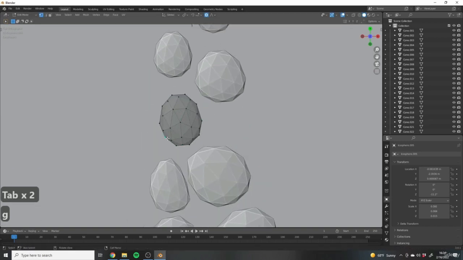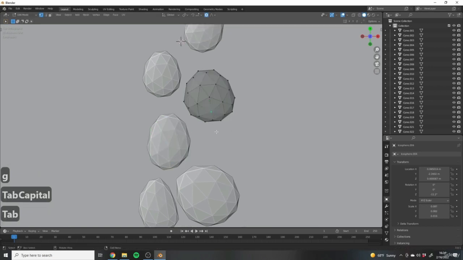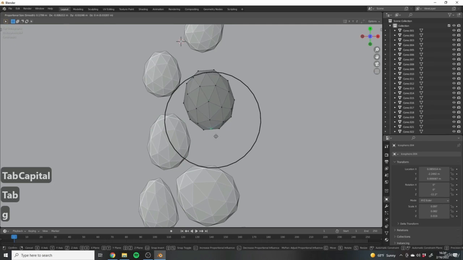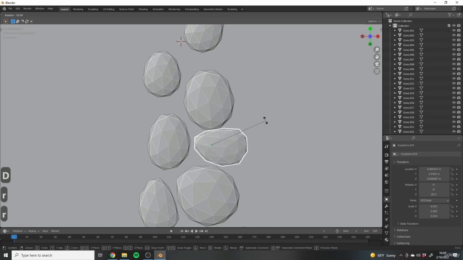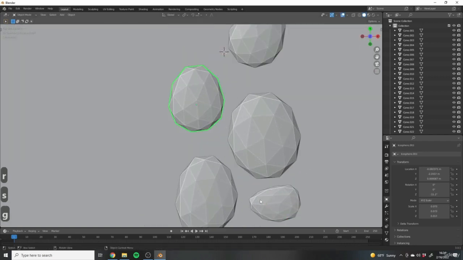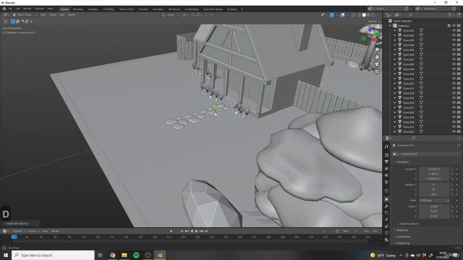Just tabbing quickly in and out of edit mode, making really quick edits using G, the grab tool, proportional editing. Not spending too much time on any one of these. Maybe adding a couple little ones in just to break up the size of it.